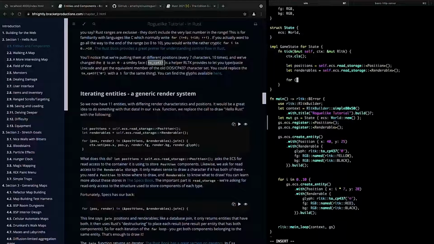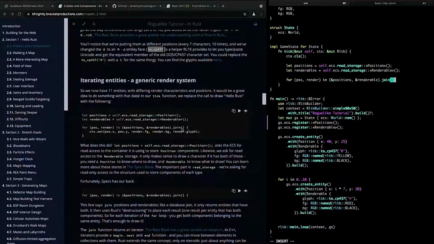Okay, and then we loop over a tuple. Okay, this is interesting. Positions, renderable dot join. Did I explain this? I'm not familiar with the dot join method on tuples.